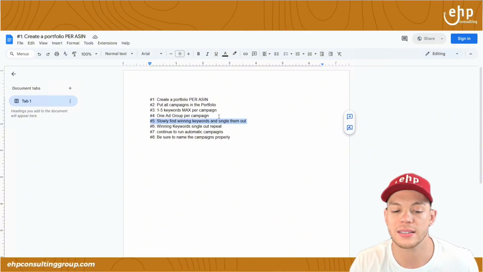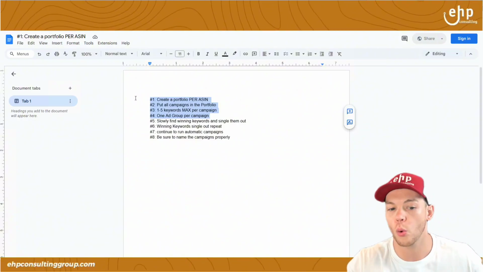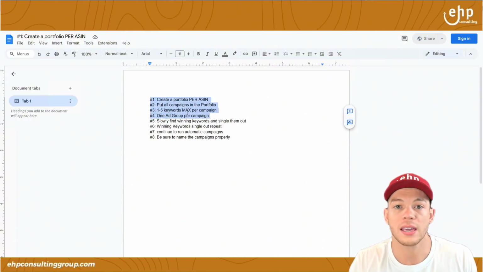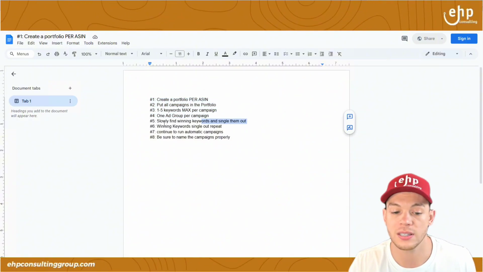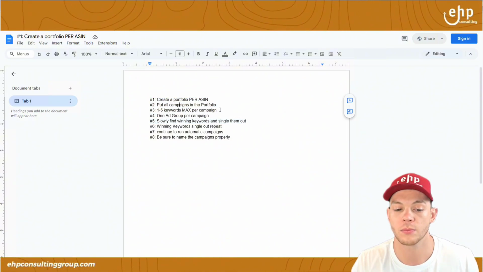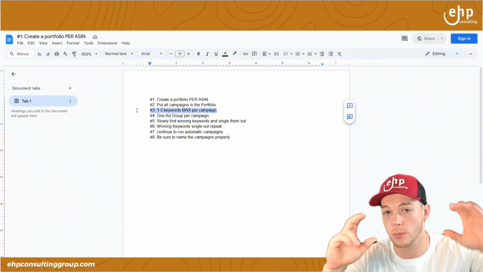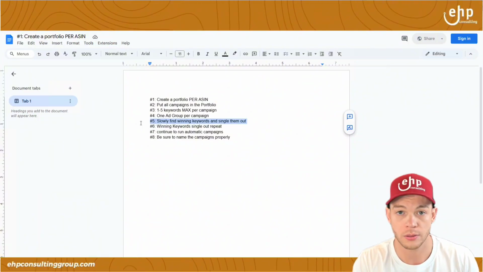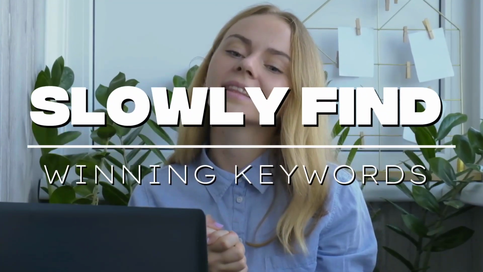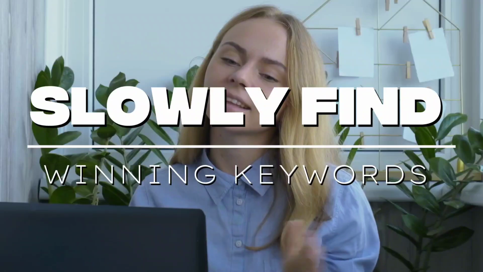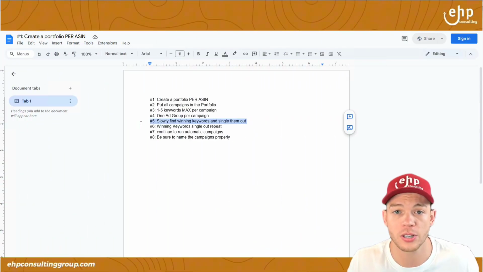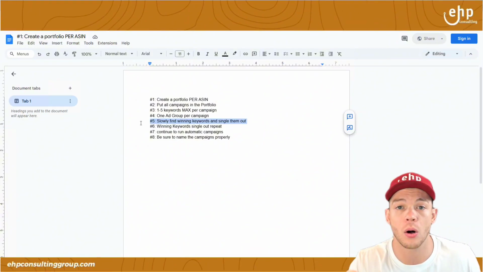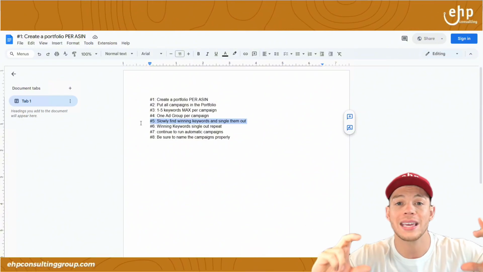Now, once you have these set up, so you've done number 1 through 5, you're organized, let's say you're just focusing on one portfolio, you can see what keywords are doing the best very quickly. You're going to see, okay, you've got 3 campaigns with 5 keywords, that's only 15 keywords you're monitoring, right? You can see exactly which ones are doing good, which ones are considered winning keywords. You're going to find a few keywords that you're like, oh my gosh, this one's 3% ACoS. This one's 10% ACoS. I want to single these out and create them and put them in winning campaigns.